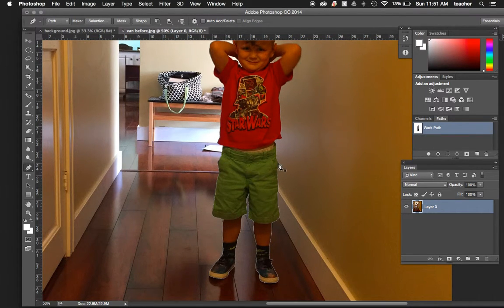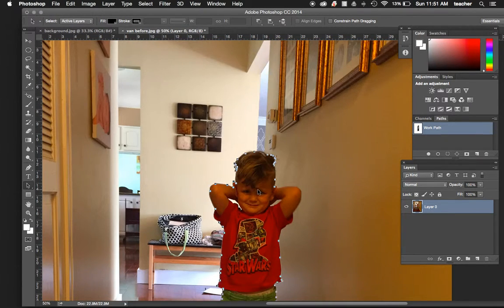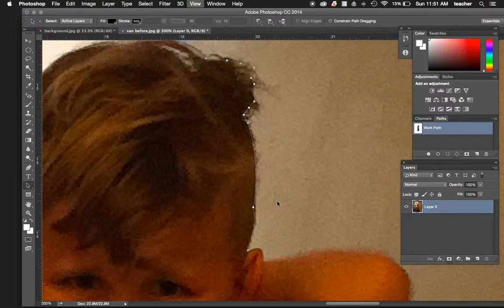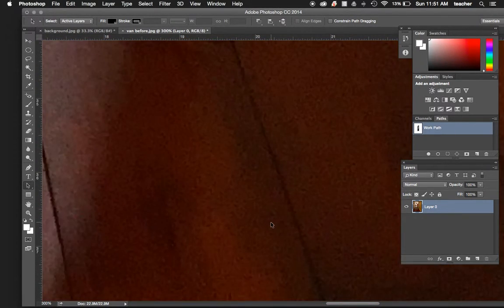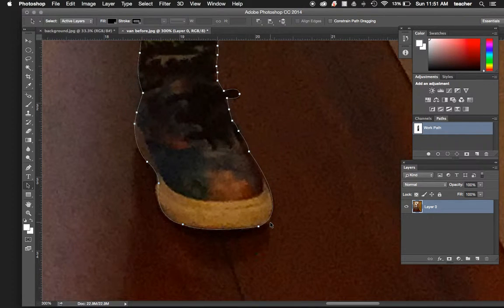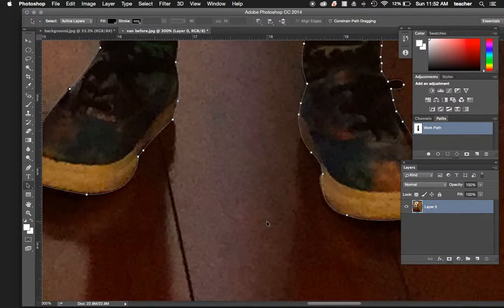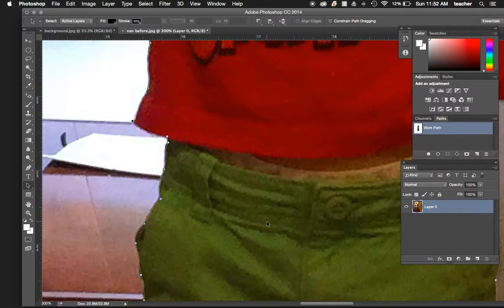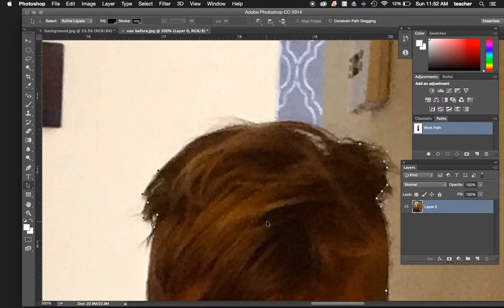And so this is my work path that I've started on. Hopefully I'll be able to reselect it here. Now you won't have to do this in yours, you should do it all in one selection, but if you look, I've already started to trace around here. So I started right here, I went all the way around, traced his shoes, up through his legs, back around. So you're tracing the whole outside of the person that you want to cut out. Basically, this is your cut line when we go to trim out.